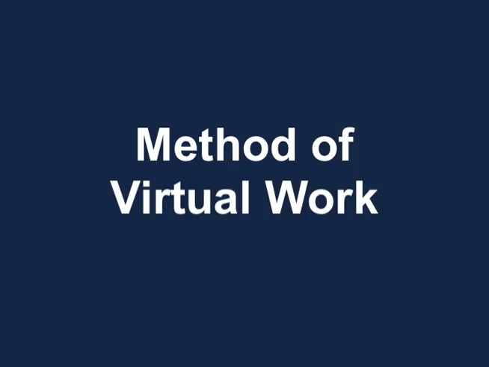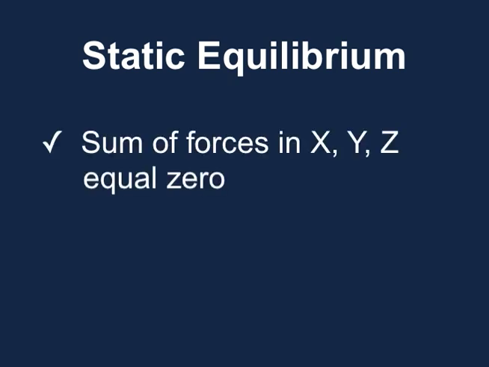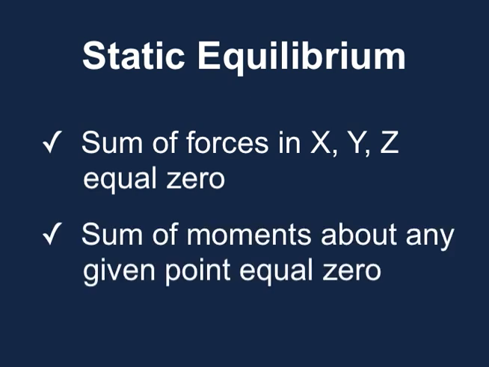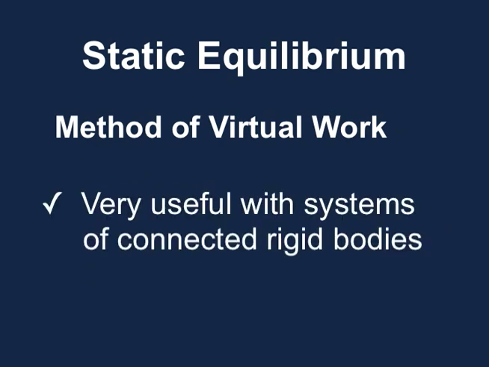This brief presentation will introduce you to the concept of virtual work. The method of virtual work is used to solve static equilibrium problems in which the sum of forces in x, y, and z, and the sum of moments about any given point, is equal to 0. The method becomes particularly useful when dealing with static equilibrium of a system of interconnected rigid bodies, as we will see in the following example.